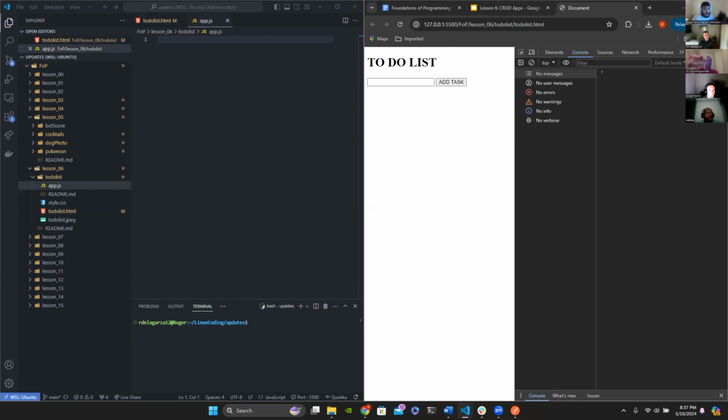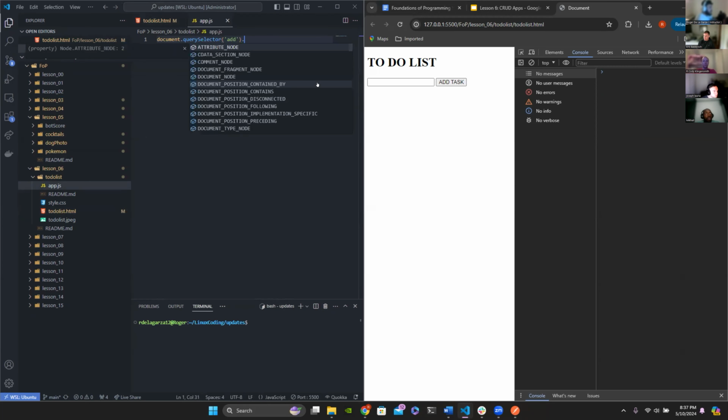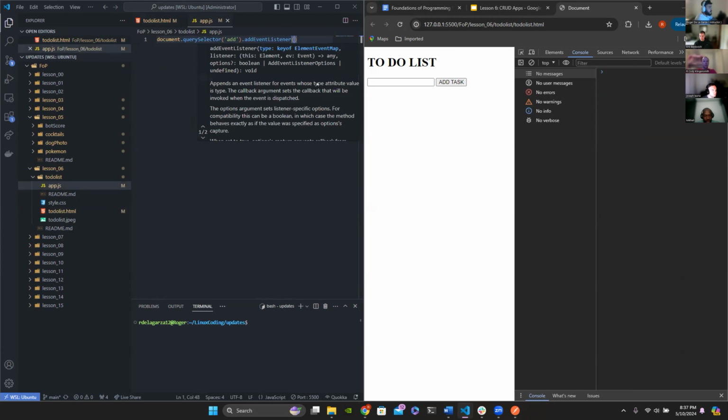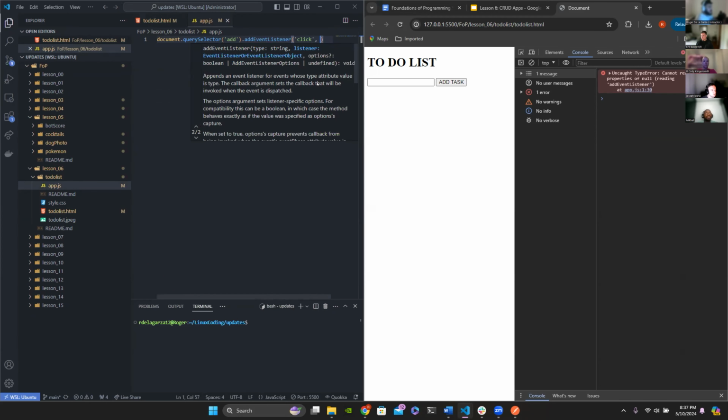So what's the first thing that we want to do? Right, if you guys remember from the calculator, we want to be able to have a button that when you click it, it takes input from the search bar or the input tag. So we can do document.querySelector, get the add button, .addEventListener, click, and then upon clicking, we want to do what?